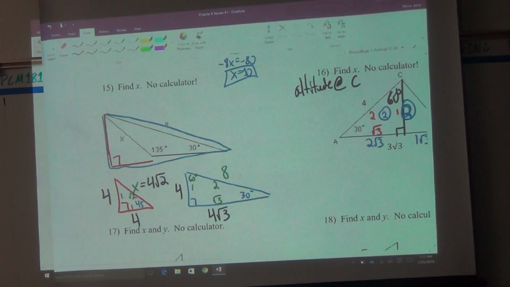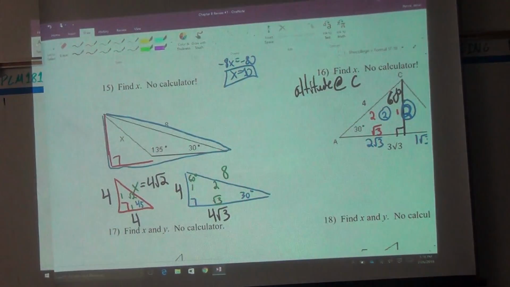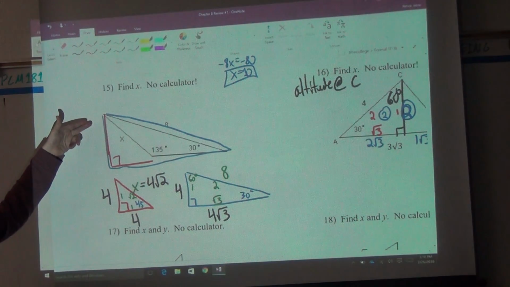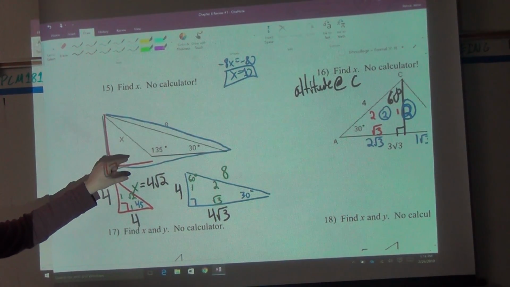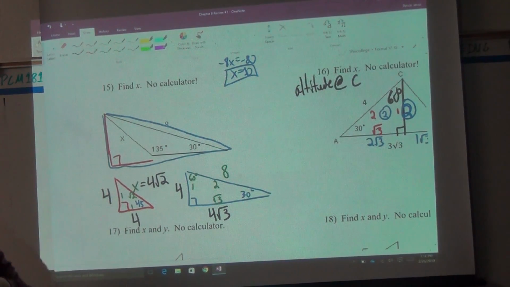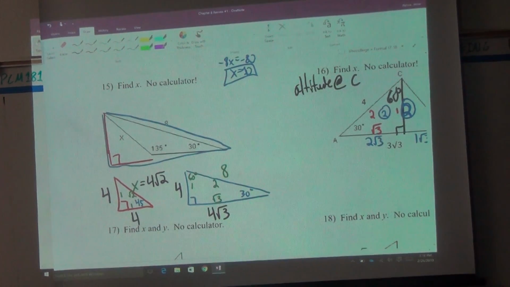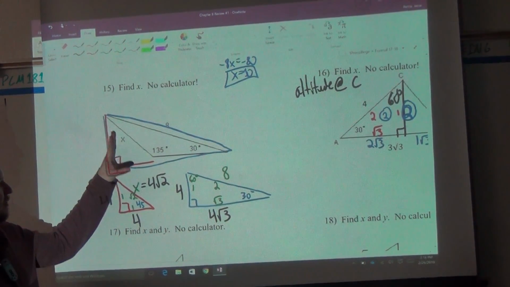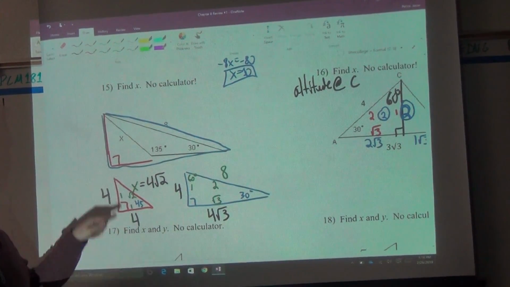All right, we have these ones kind of all the way worked out for you. Let's go ahead and talk about them. What was the first thing we had to do? We had to drop an altitude here. That creates a right triangle and unlocks the whole world of special right triangles, the whole world of right triangle trig. Particularly we care about the special right triangles. So I would suggest that you draw this triangle right here. Pause the video as needed.